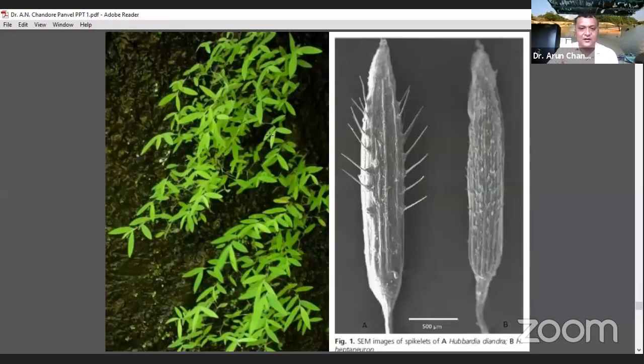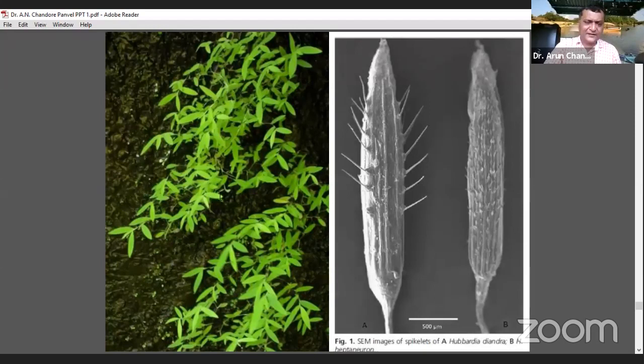This is a beautiful species, Hubbardia heptaneuron. This species was described by Bor in 1950. After that, nobody had collected this species. Recently, when I was a PhD student, we collected this Hubbardia heptaneuron from its type locality. And we collected another species from the Pilari region. After critical analysis of both species, you see this distinguishing character. On the right side is Hubbardia heptaneuron, and on the left side is what we described as Hubbardia diandra. Earlier it was monotypic, and now this genus is ditypic. One is Hubbardia heptaneuron, and another is Hubbardia diandra.